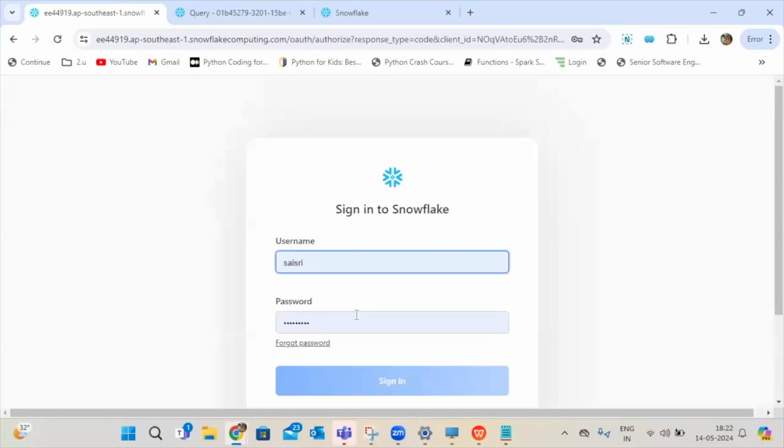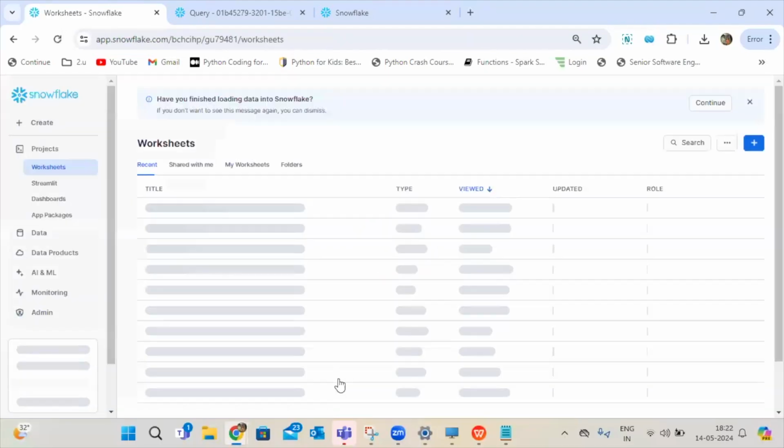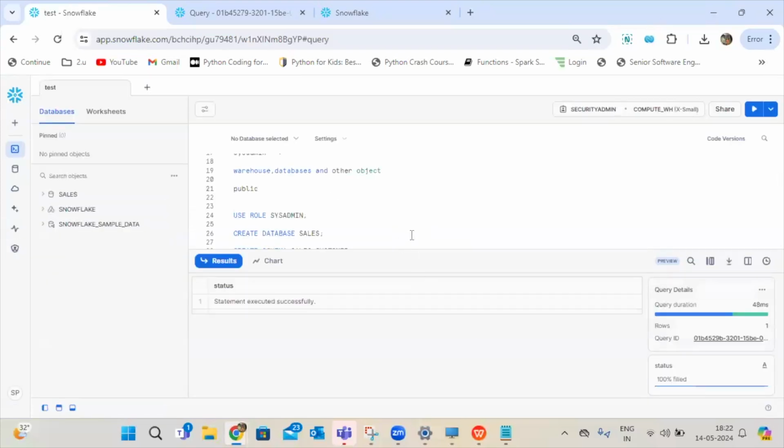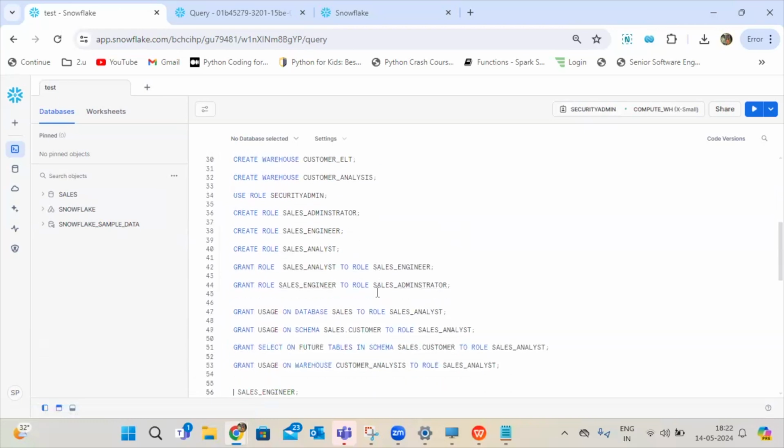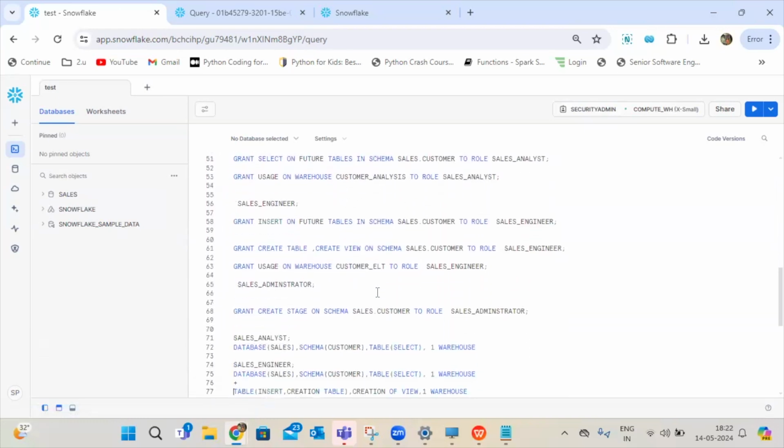One minute, I'll try to show you my notebook. If you observe, I didn't give separate access for two warehouses, only one warehouse. Am I right? Yes. That's all I'm trying to say.